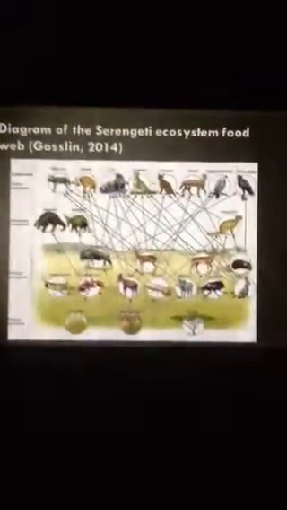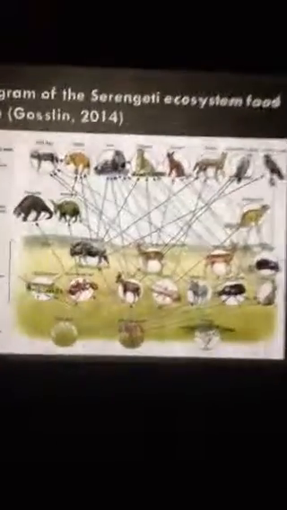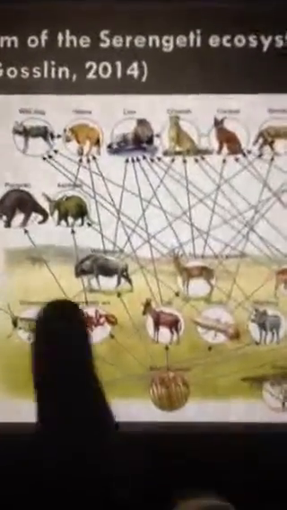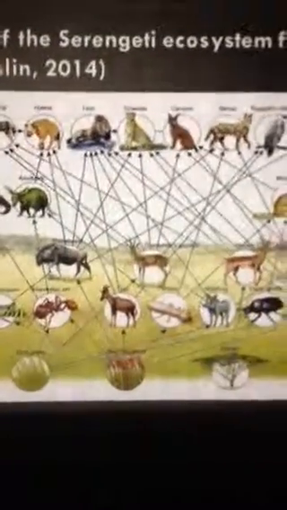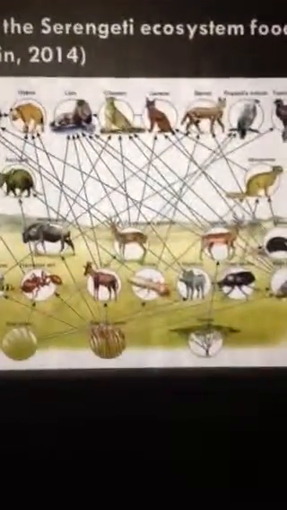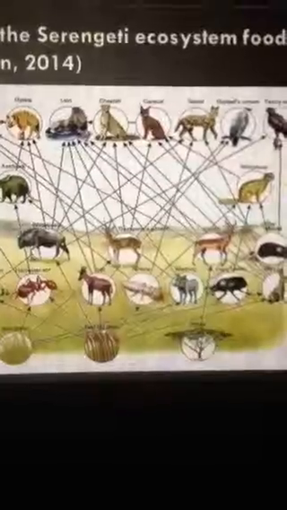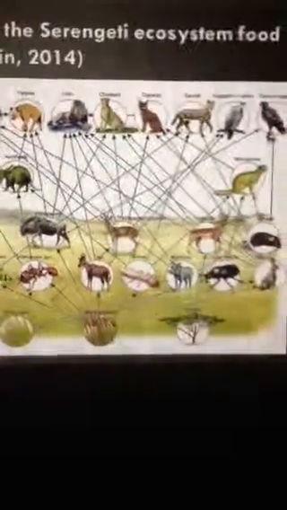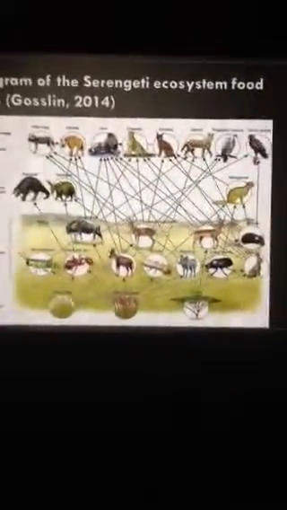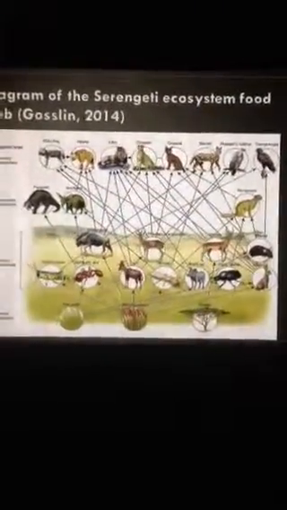This is a diagram of the Serengeti ecosystem. If you zoom in, you can see here in the center, there's the wildebeest. They're mainly feeding on short grasses. And if you look at the top level, predators and carnivores at the top, they are fed on by hyenas, lions, cheetahs, and servals. On the next slide, I provided a link to an excellent PowerPoint video that demonstrates or shows the migration of the wildebeest.